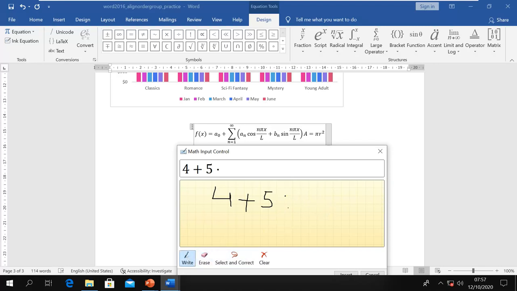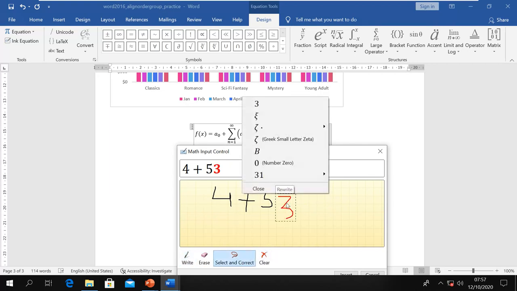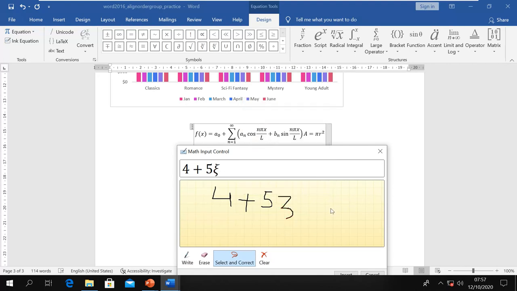But if you write something and it is not understanding properly, then you can use this to correct it. Do you mean 3, or do you mean B, or do you mean something else? You can put that one also.